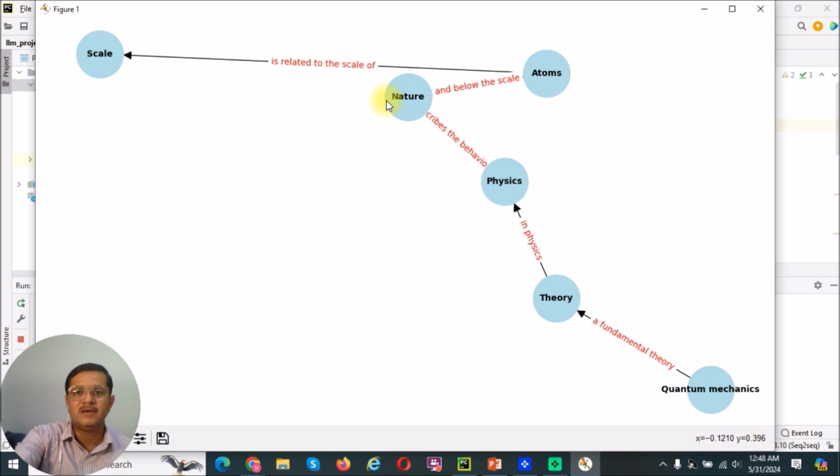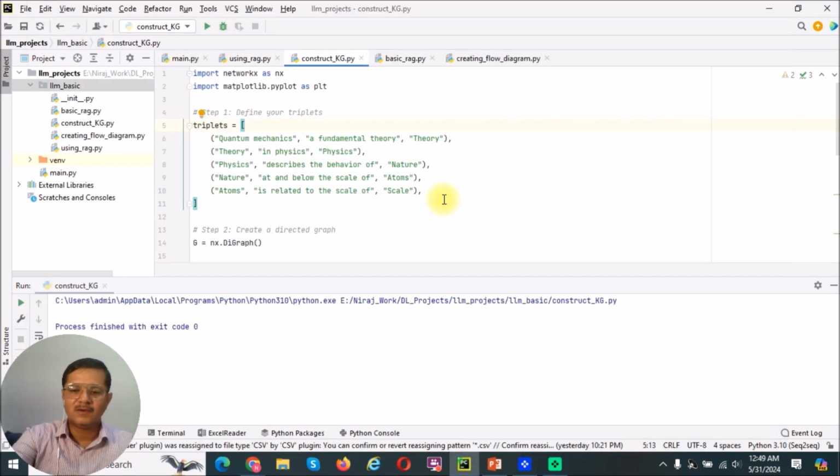It describes the behavior of nature and works below the scale of an atom, and is related to some scale. That way it prepares the knowledge graph for a given text. Here I just used NetworkX, but you can use better libraries, or Neo4j, or other Apache packages to construct this. I think this is one of the simplest ways to explain how we can construct the knowledge graph.